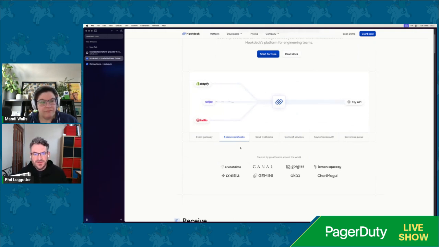The most common use case for Hookdeck, or what we're calling event gateways, is to receive webhooks. So, webhooks are triggered by Shopify, Stripe, Twilio, PagerDuty, and received by the application that a developer is building. But reliably ingesting those events at scale can be quite tricky. So we found that providing infrastructure that reliably ingests events very quickly and then delivers them, effectively queues them, and then delivers them to a backend at the rate that backend can deal with, and also offering things like retries, transforms, filters, is a really valuable use case for organizations, and it's the most common use case for our platform.